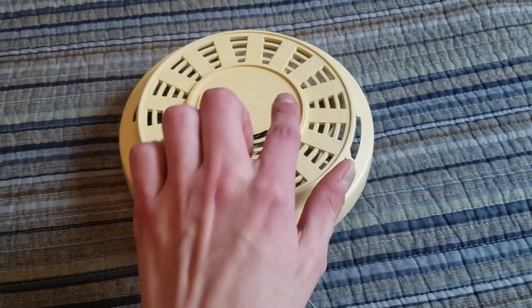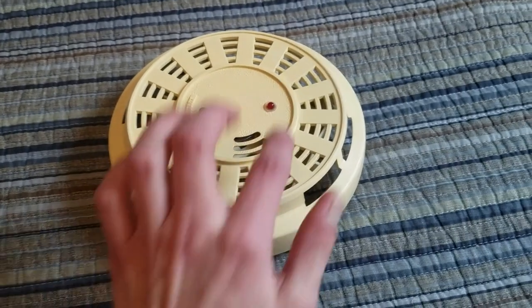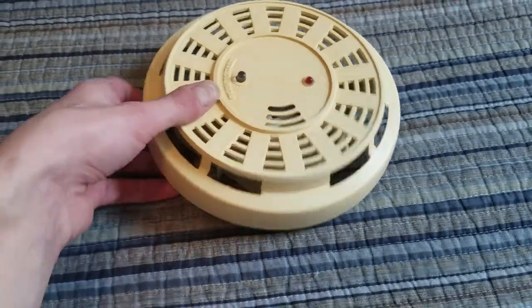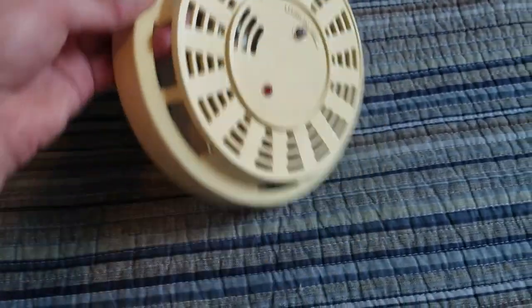Maybe it was because for the ones that have like the dual sensor with two test buttons and they just wanted to reuse the extra hole instead of fill it in. I don't know. But who knows what they did.